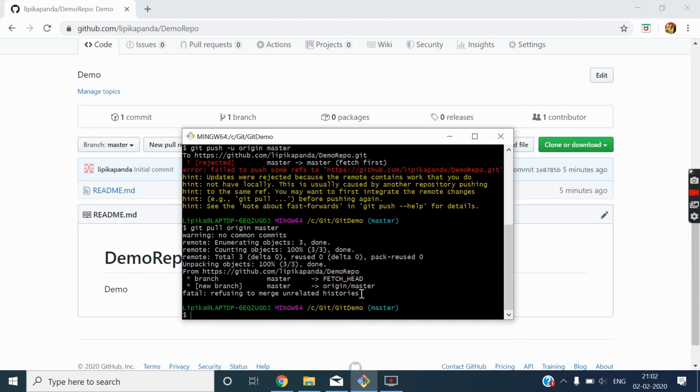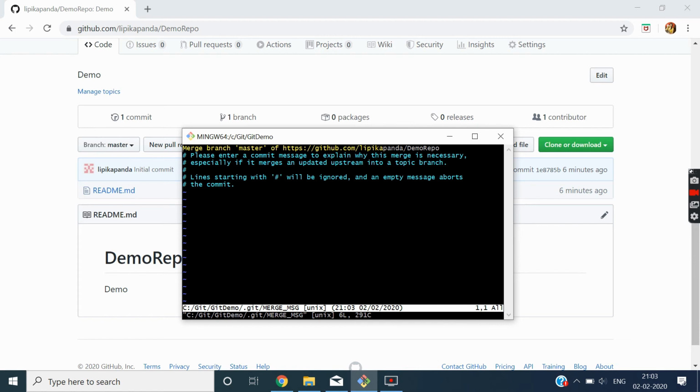So whenever we get this error, we have to do another command. Git pull origin master will not work. We have to allow unrelated histories. So we'll say git pull origin master space hyphen hyphen allow hyphen unrelated hyphen histories, and then hit enter.